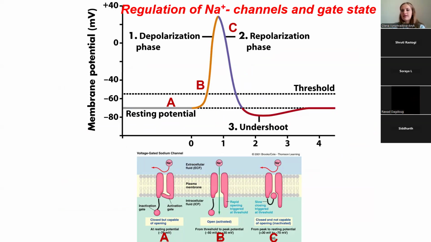Our sodium channels, which provide for us the depolarization phase, have three conditions. First condition, the state of rest. They have two types of gates. Look please at this channel, two types of gates: activation gate and inactivation gate. In the state of rest, during MRP, the activation gate is closed, inactivation gate is open. What do we have this time? Sodium tries to move inside, but it's closed for sodium. Sodium cannot move inside. That's why we have resting potential.